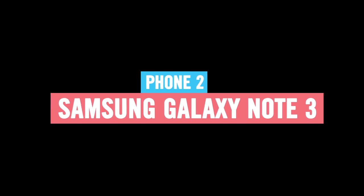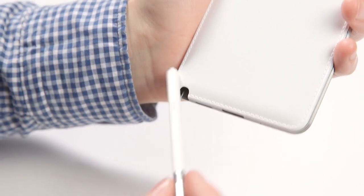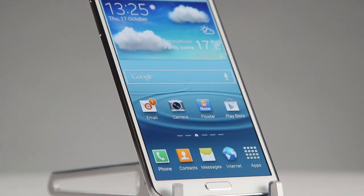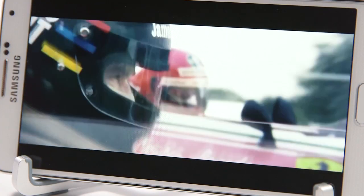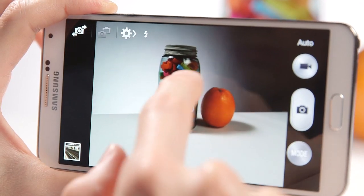Samsung's newest challenger is fresh off the production line, offering the latest version of Android 4.3 as well as an S Pen for insane levels of productivity. It's the raw power that makes it a top pick, plus the 5.7 inch display allows web browsing and movie watching like nothing else. Android is well presented on the Note 3 with a clever notification bar that's filled with easy toggles and loads of options to play with, as well as a nifty camera app.